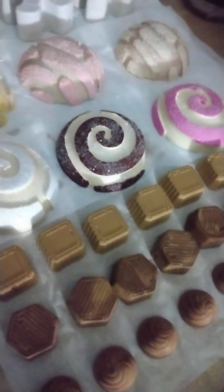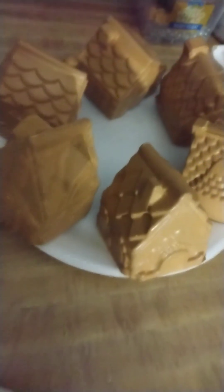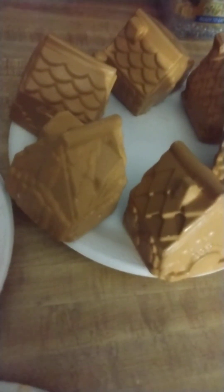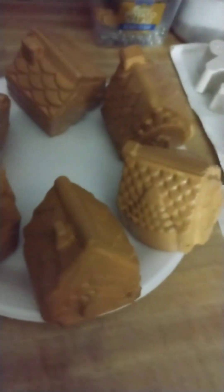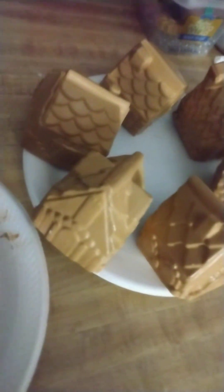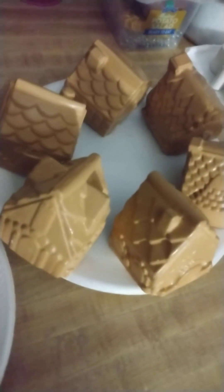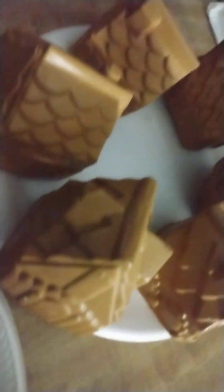Aren't they adorable? I just love the way the little conchitas came out — I'm in love with those. The candies are adorable too. The houses are still not quite done — I still need to go back and do some little white designs on them. I might just paint it on there. I'll just frost them up, ice them up, make them look more like little gingerbreads. I'm going to keep them just with the tan and white — I don't think I'm going to add colors. I could paint them with different colors to look like they have lights or candies, but I prefer keeping them more neutral.